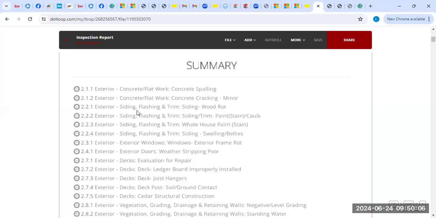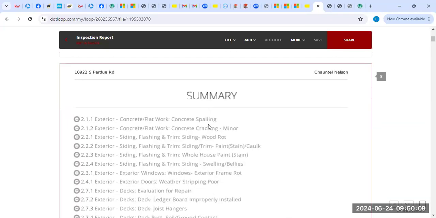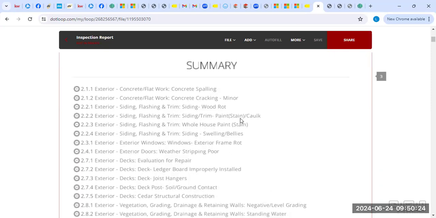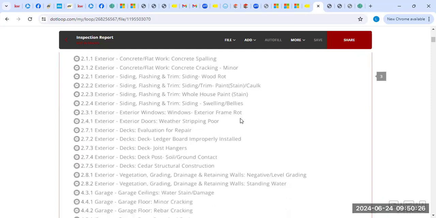So you'll see the breakdown here. As I'm going through, some concrete's falling, okay, all concrete's going to crack. That's one of the 2 guarantees we get with property ownership: the concrete's going to crack and you're going to get termites, right? All properties deal with those 2 things. Everything else is that particular property. So, minor concrete cracking there, some wood rot. I'll look into that.